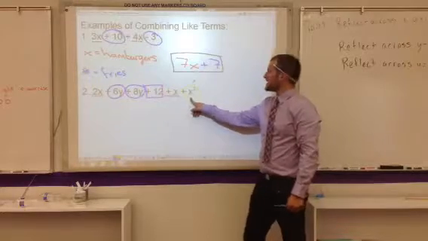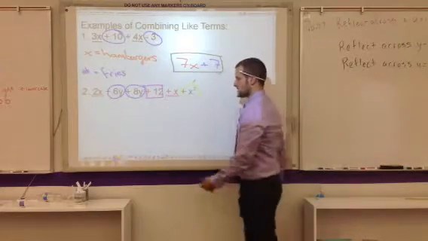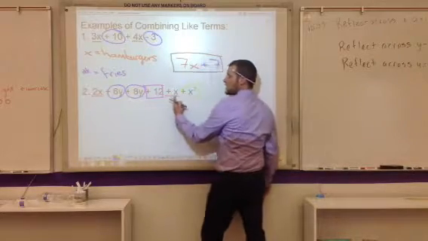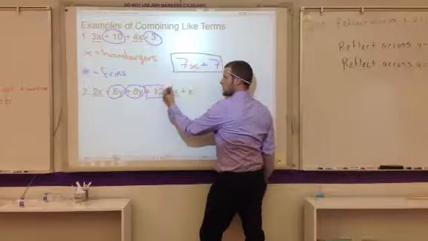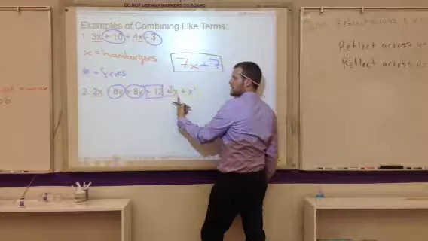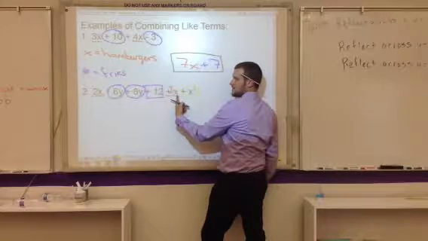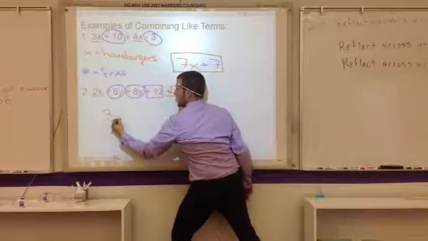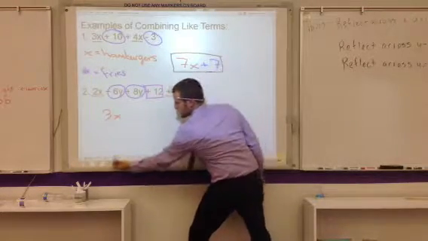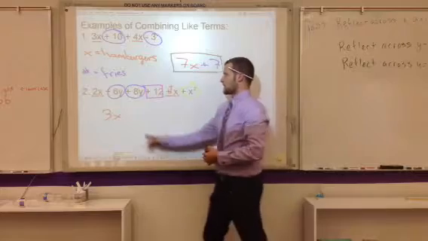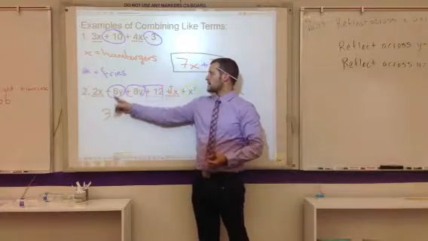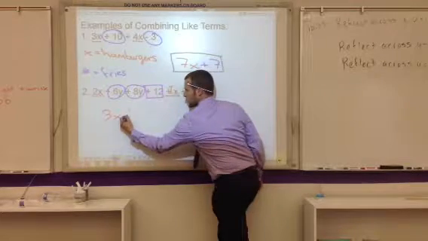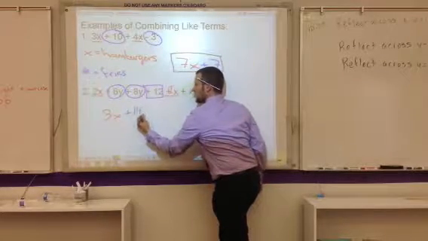That was annoying. So, now I can combine the things that are alike. We have two x's, and then a third x here. Remember, there's only one of them there because it doesn't have any coefficient in front. Two x's and another x gives us three x's. The next type of term we have is the y's. 6 y's and then 8 more y's add up for a total of 14 y's.